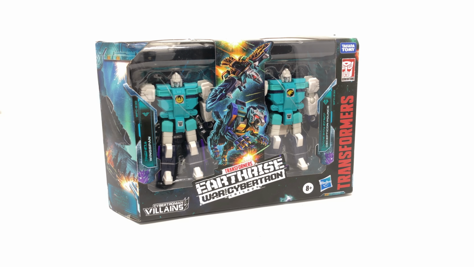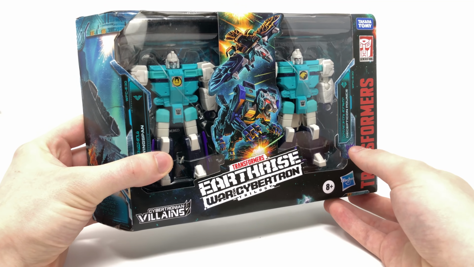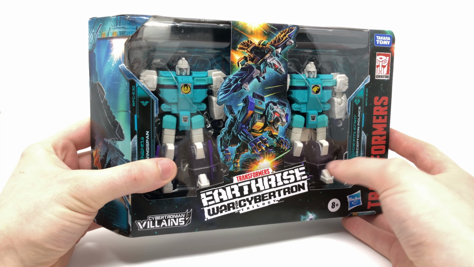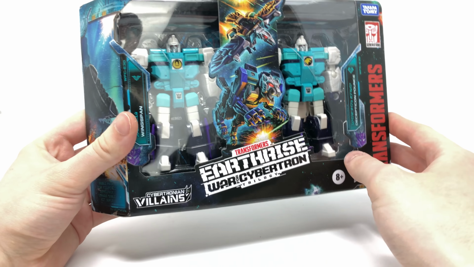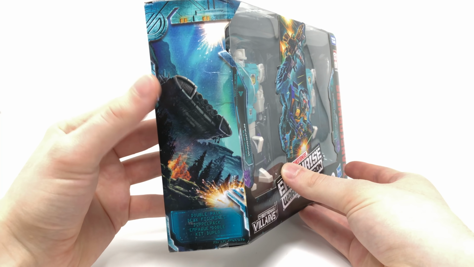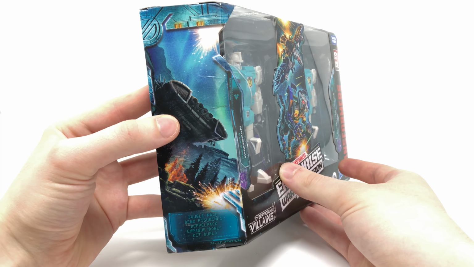So it's great to see Hasbro and Takara actually re-releasing these, and I also do believe that these are in their more accurate colour schemes. So we can see here that the packaging is very similar to that of the pack that I just recently took a look at. We've got some really awesome artwork of Pounce and Wingspan there in their alt forms. We can also see both of them clearly displayed within their robot modes. Transformers Earthrise, the Cybertronian villains logo, and we also have a really cool piece of artwork which I don't believe we've seen on Earthrise yet, that being the Ark crash landing on Earth.